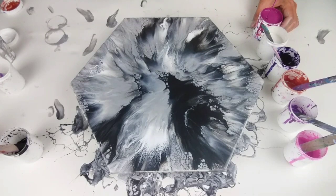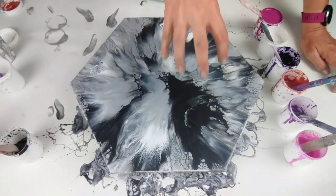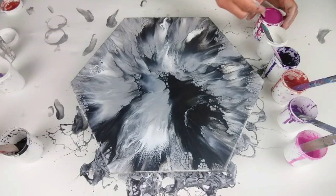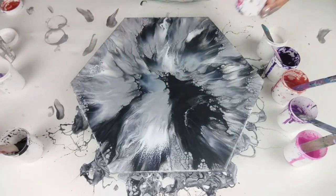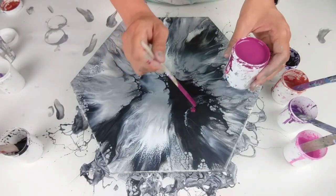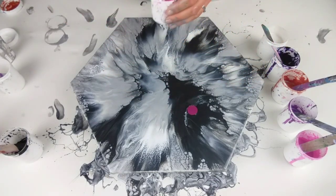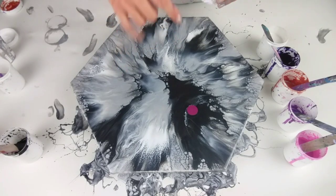So my idea for the design is I think I'm going to do 3 flowers. So just 1, 2, 3, and then I will blow them out so they'll be maybe touching each other, maybe not. I'm going to put one right in the centre of that black area, I think. One here, one here.